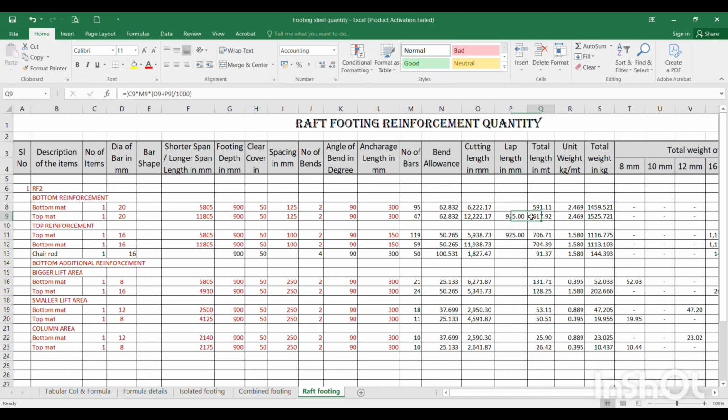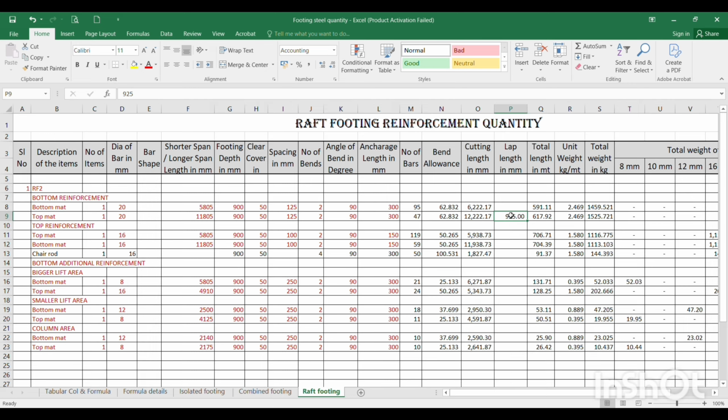Then this lap length got added over in this column. So what you have to do here, this lap length will not come. So here that lap length is required. The same formula can be pasted in all these things also, not an issue. But when we add the lap length, then that has to be added. If it is crossing this, then that will be added.